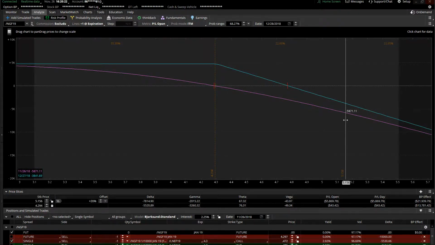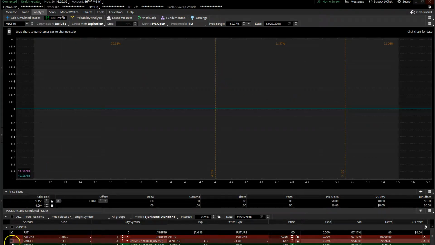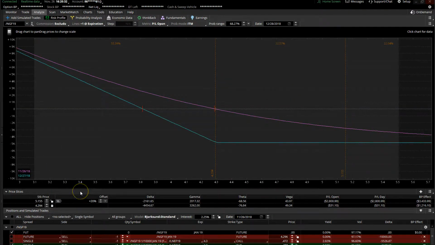But how about if we compare it with buying a put or a spread, right? So let's do the same example. Now we are long a put. These all are of course short trades. This is the price of the stock, of the future in this example. We want it to go down, so we make money as long as the price goes down.